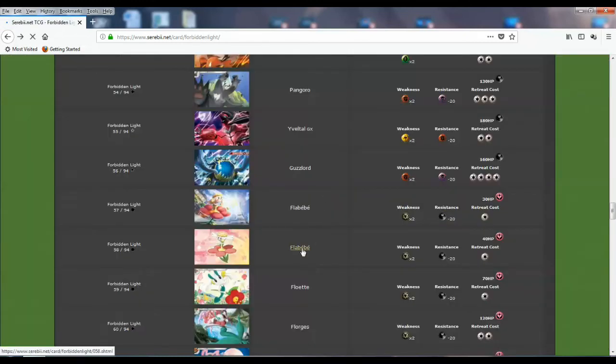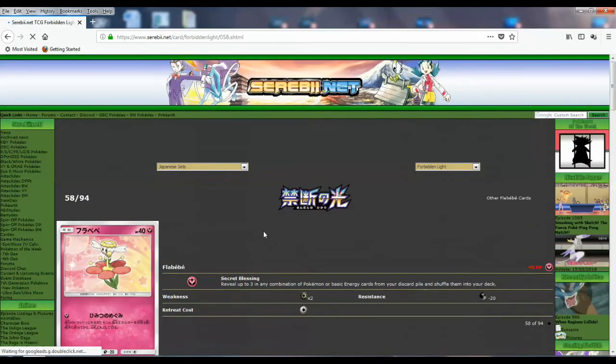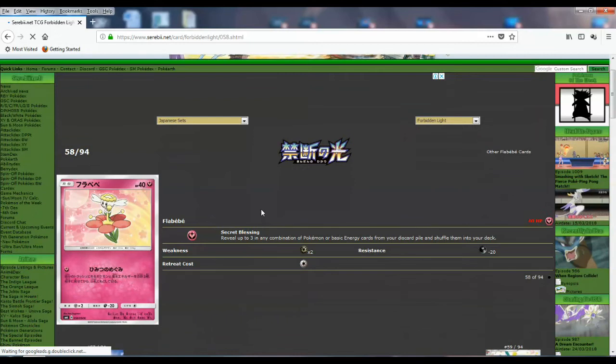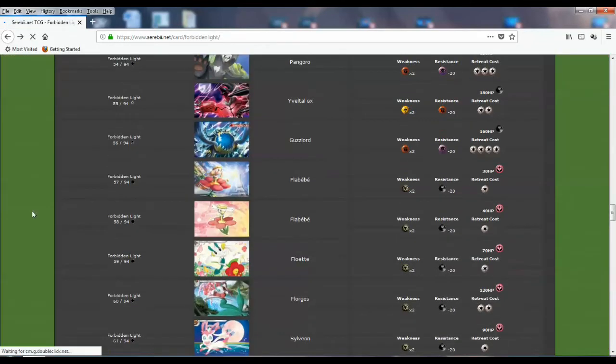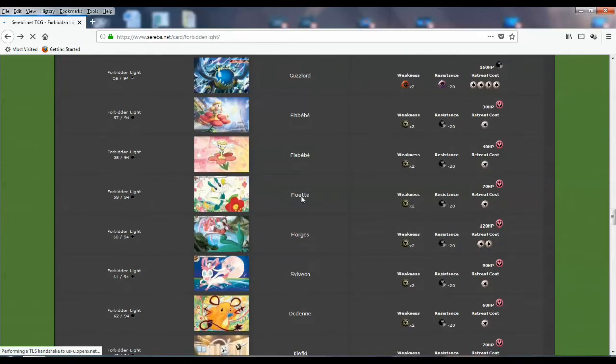Okay. The other Flabebe uses the concept art, not sprite art, to reveal up to 3 of any combination of Pokemon or basic energies from the discard pile and shuffle them into your deck. So this is basically a Super Rod / Night Maintenance in the form of an attack. Useful, I guess. Maybe it can come up in extreme situations to save your ass.